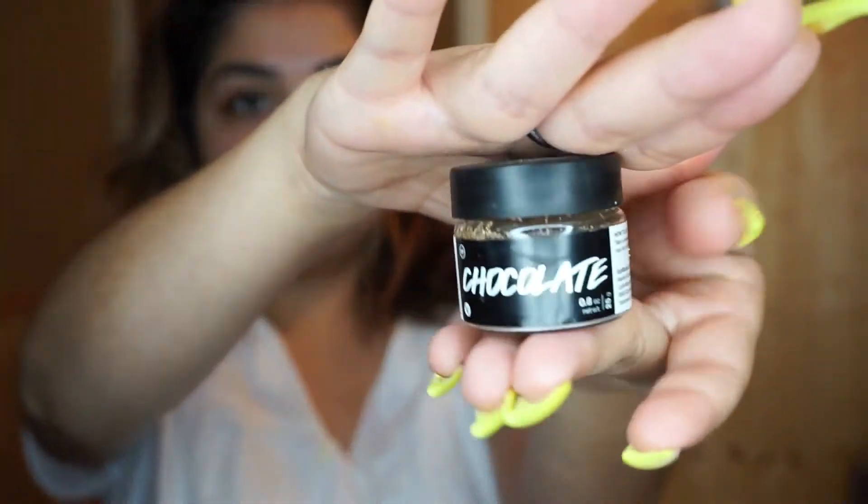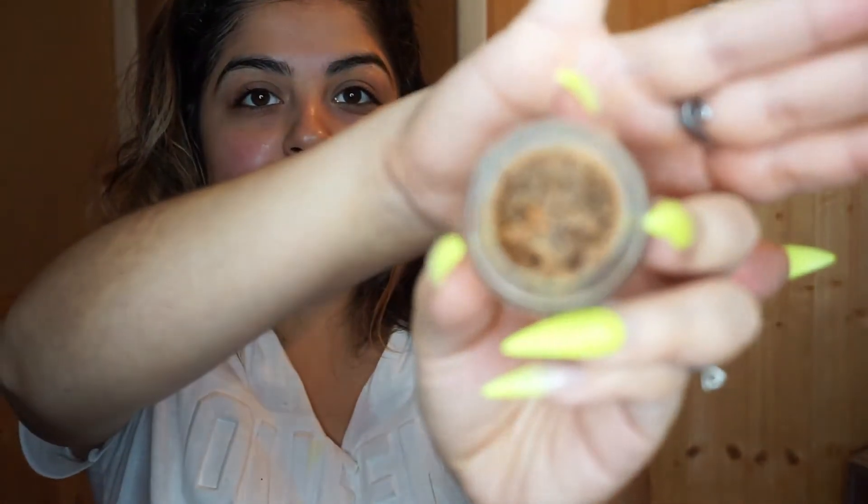I also like to scrub my lips. For people that wear especially matte lipsticks, it's always good to scrub your lips every day or every other day. I really like this one from Lush Cosmetics - they have a store inside the mall. Everything is organic and natural, and they have really good masks too. This lip scrub is actually edible - it has little pieces of chocolate inside and smells literally like a chocolate bar. I'll scrub for about a minute and then just go ahead and apply Vaseline on my lips - I find it a lot easier and I think it works the best.